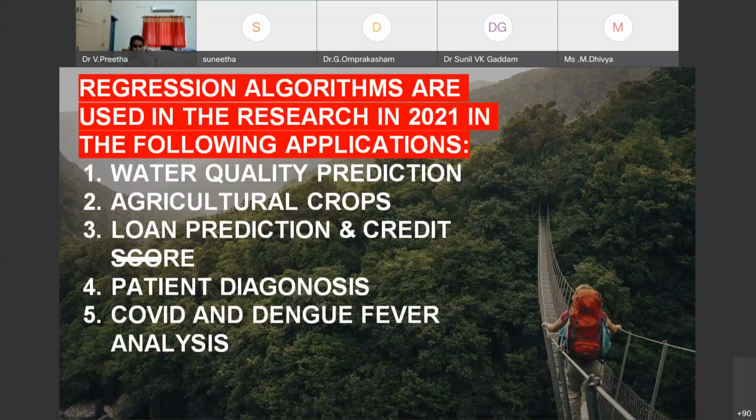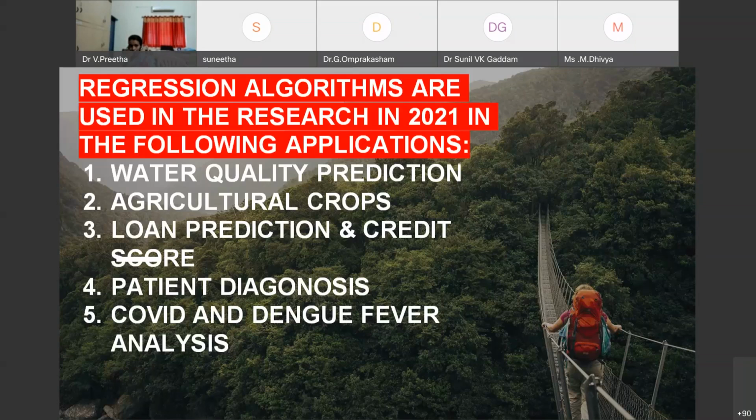So there may be different types of flowers, or this medical data set, based on, for example, a diabetic patient may have some other complications. Like that, you can have a correlation relationship between these two attributes. So based on the data sets and based on the correlation analysis, these regression algorithms are mostly used along with the mathematical proofs.